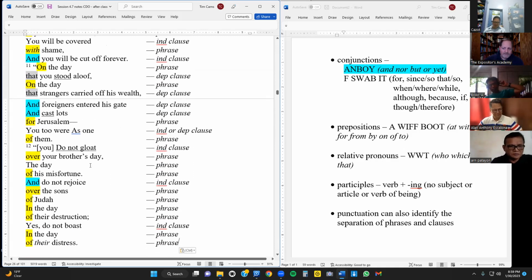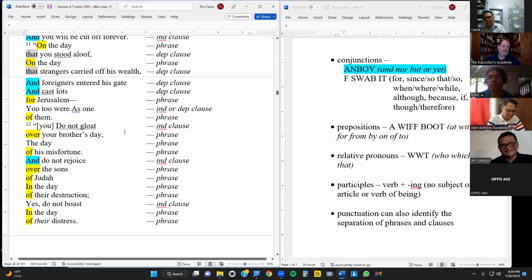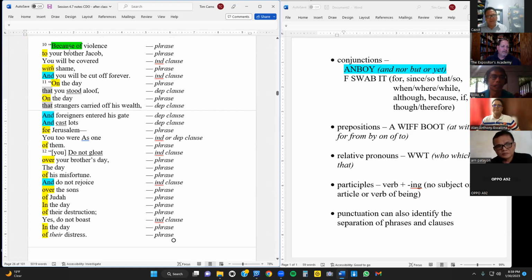Okay, well, we'll have to pick it up here next time because we just ran out of time. It's lunchtime. But that's the second step. Now, the next step will be to indicate how do these phrases and clauses function? That is, what word do they modify and how? So we'll go over that together next week.